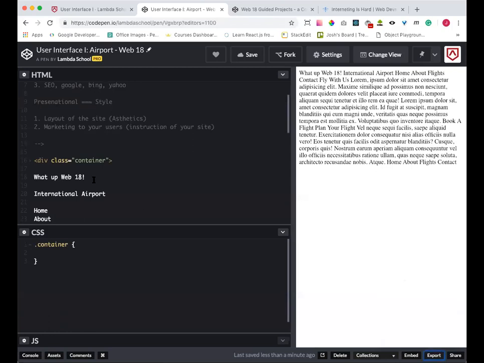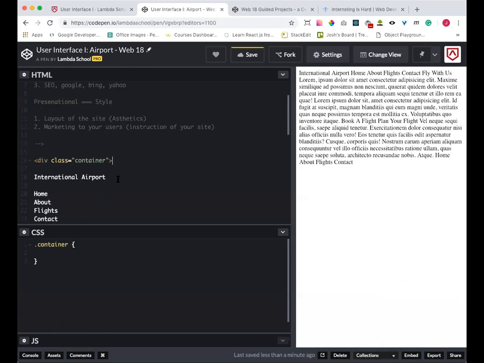All right. So now what we've done is that we've got ourselves some presentational tag to control. Now, in this case, it says, what up, Web18? I'm going to delete that because it doesn't matter for our international airport. So international airport is going to be the #1 thing that Google needs to know about us. And so in this case, search engine optimizations, they need to know, well, what is the #1 thing that we should know about you? And for us, we're going to try to tell Google we're running an international airport.